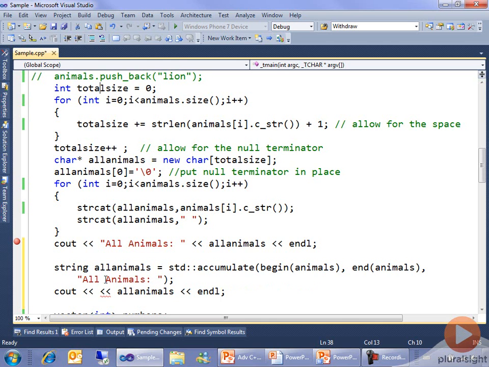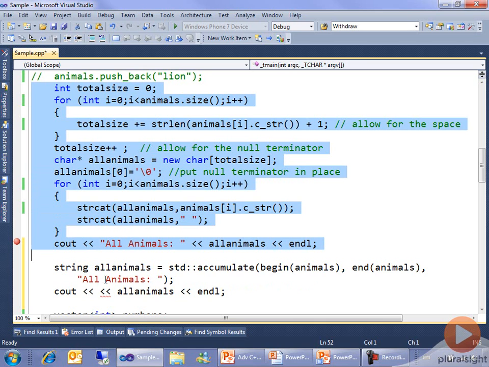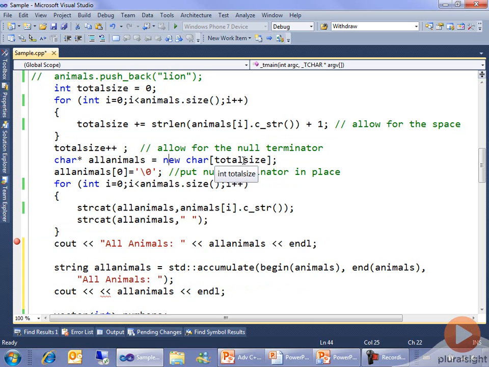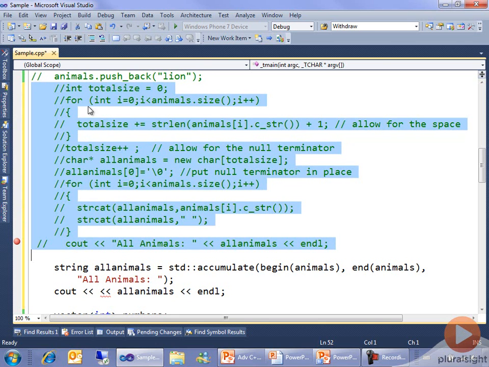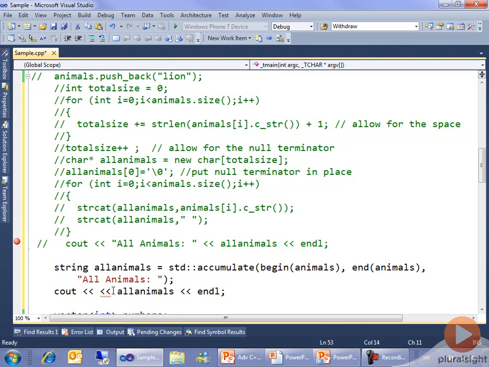And I'll just comment. Now notice all this other stuff disappears. All this figuring out how long the string needs to be and allocating it out on the free store here with the new and remembering to add one for the null terminator and all those horrible bugs that bite people who are working with raw char stars just disappears into this single call to accumulate. But does it work?